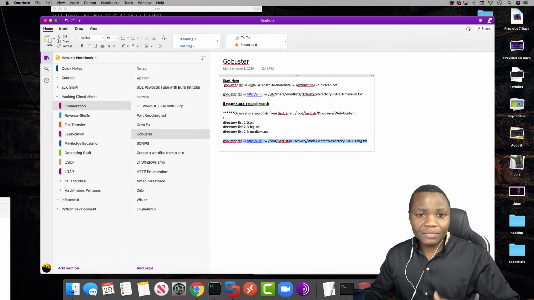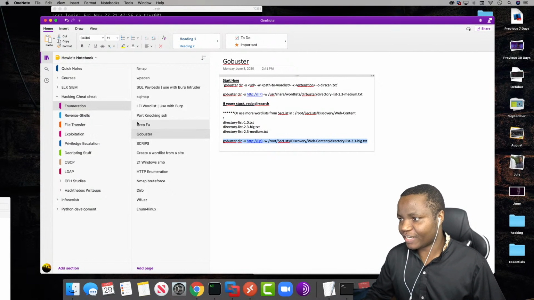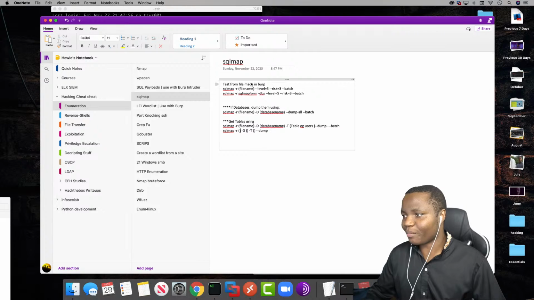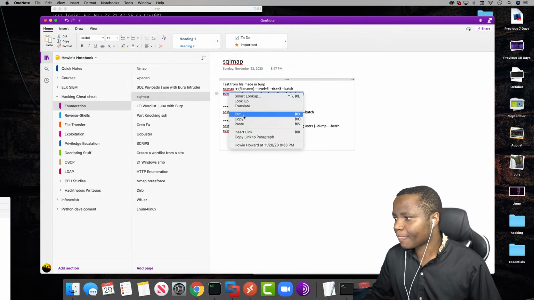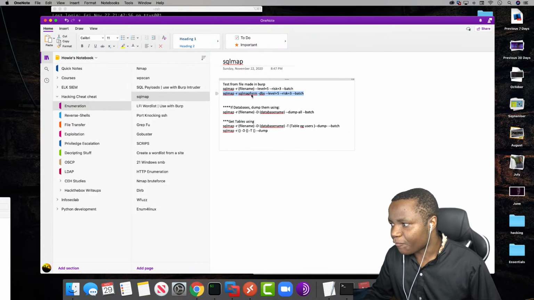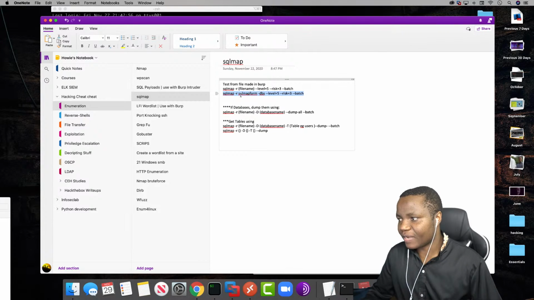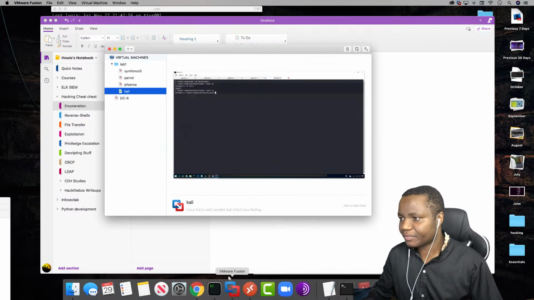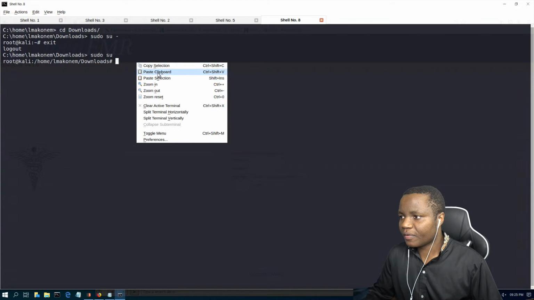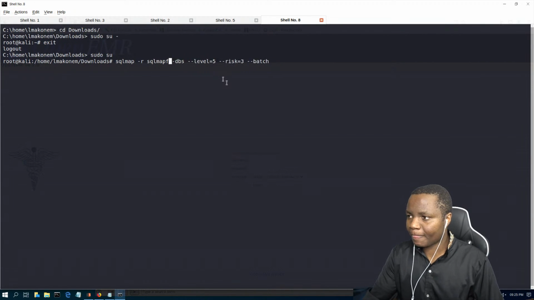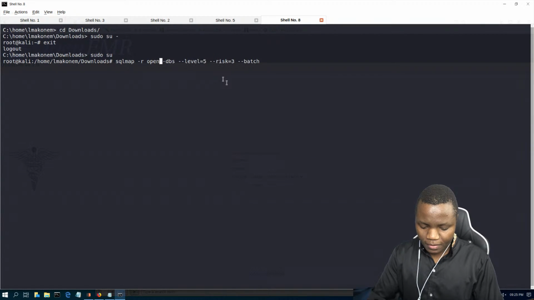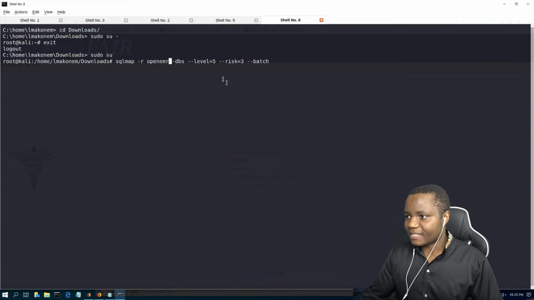And as we have done throughout this time, you see the power of a cheat sheet now. We have SQLmap and we have done this so many times. As you can see, I have different ways. This time I want to just do a quick one with --dbs. Remember, the SQLmap form needs to be replaced with the actual file name. I'm just going to do that right now. Alright, that's the name of our file.